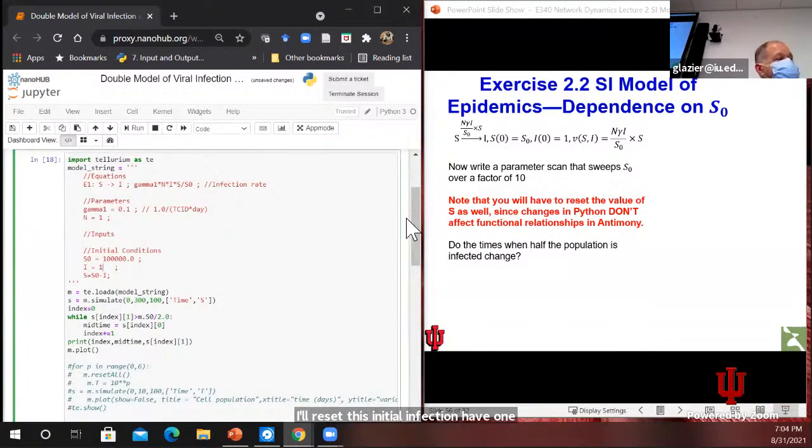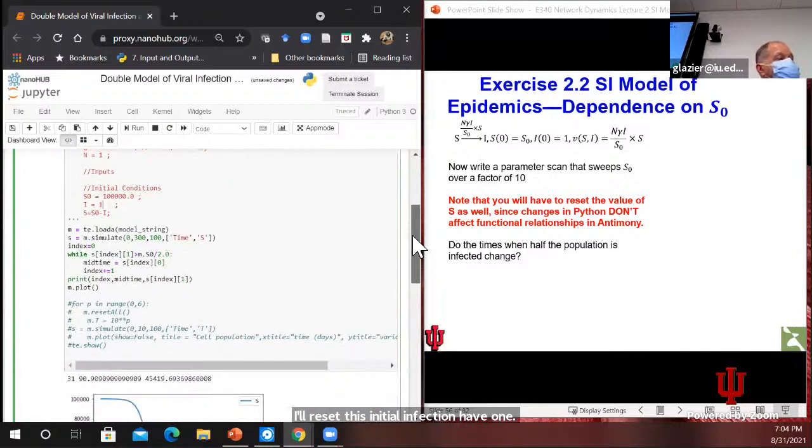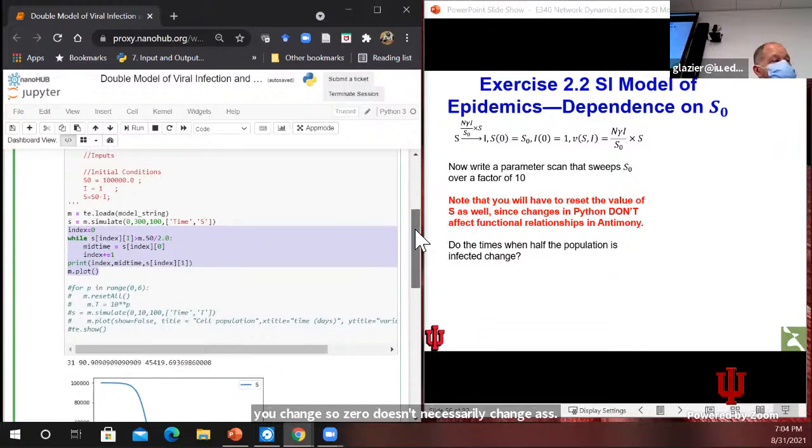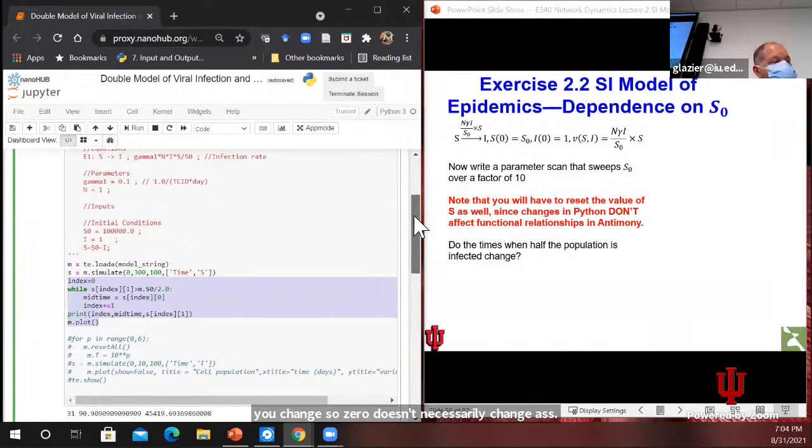Everything else is as it was before. And now the assignment basically is to add a loop around this that changes the value of S0. And again, one thing that you have to notice is that if you change S0, it doesn't necessarily change S. So you're going to have to change both. And the question is, does the time when half the population is infected change or not?